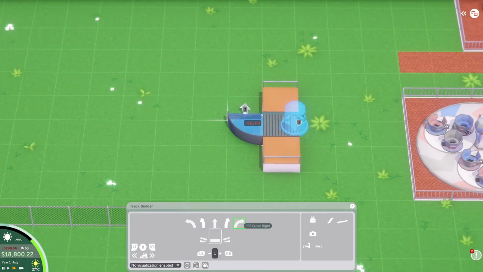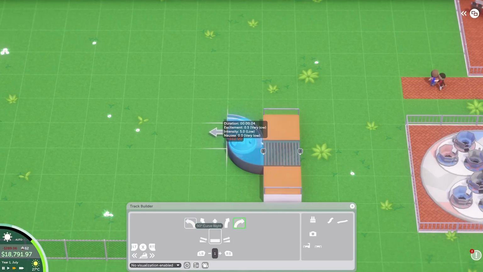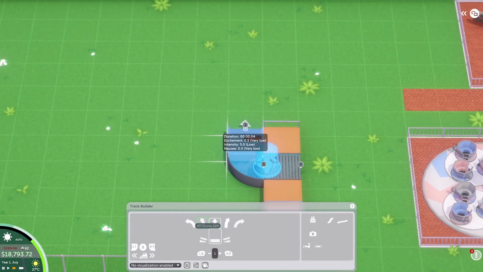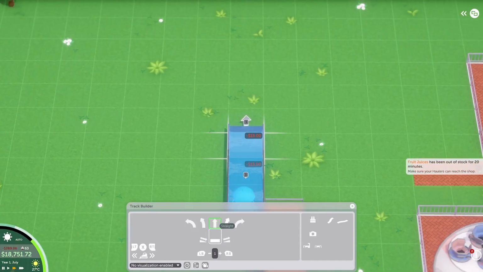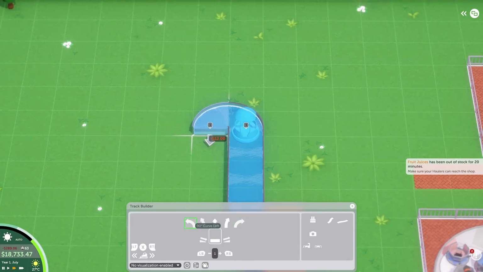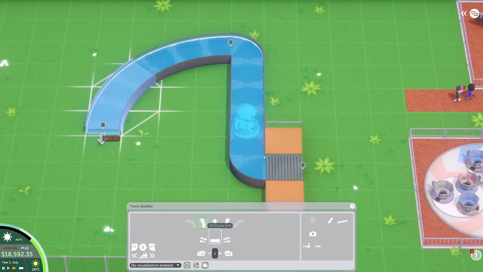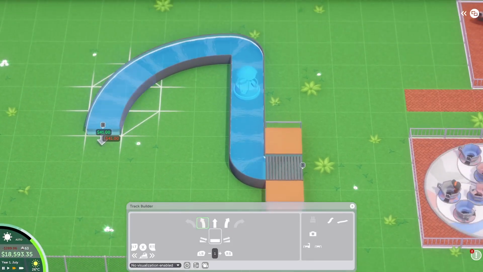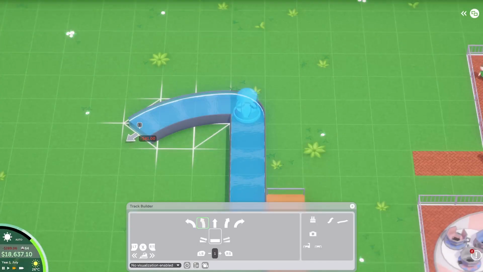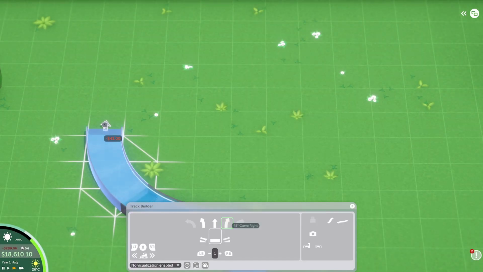Okay, so we need to do... Okay, and then... No, there! Okay. Okay, so I really don't know what I'm doing now. Well, that's not what I really wanted to do. Oh man, I think I've gone the wrong way. I've got to get it back to the start.